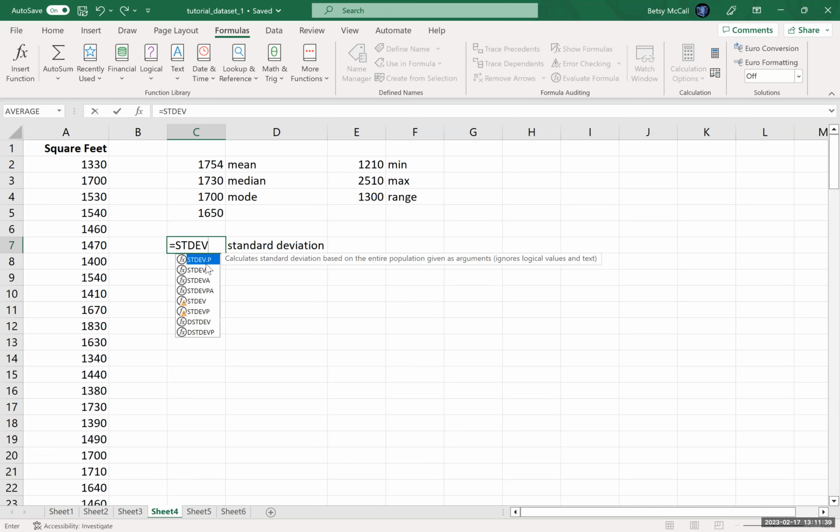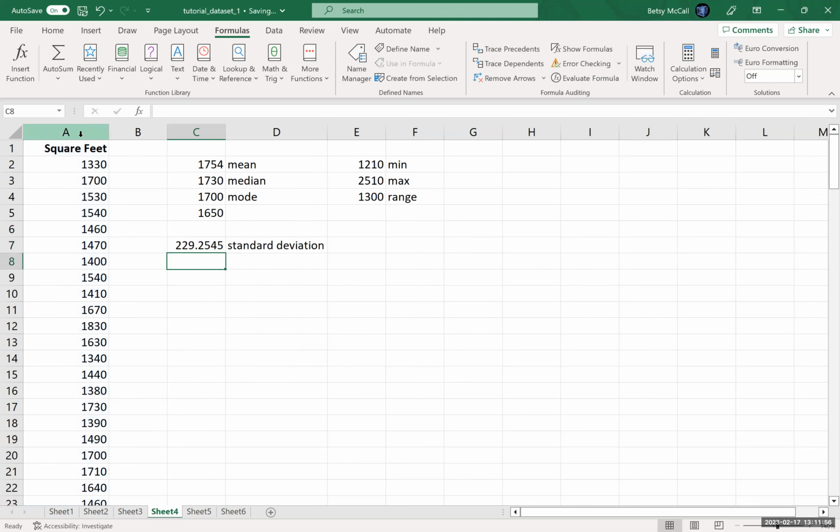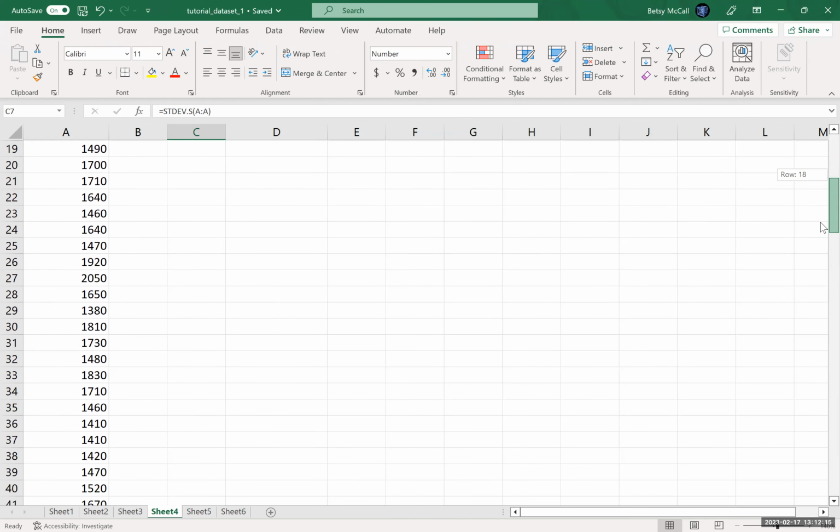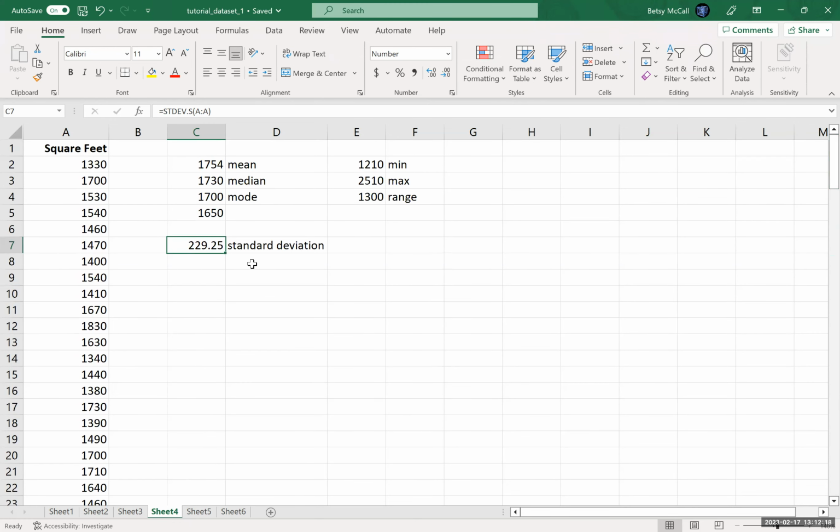And then STDEV.P is the population version. So remember, the denominator in these two versions is different, and so you need to make sure that you're using the correct one. So .S, and then again, select your column. And then typically we round the standard deviation to 2 decimals more than the original data. So I'm going to make this. Now, maybe 1 would be better because they all end in 0, but whatever.